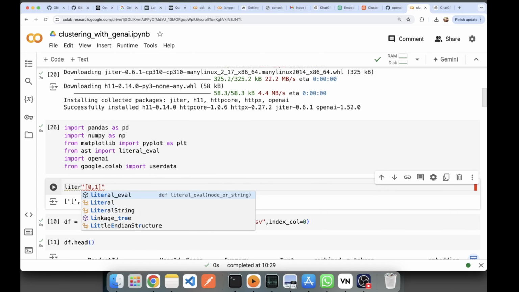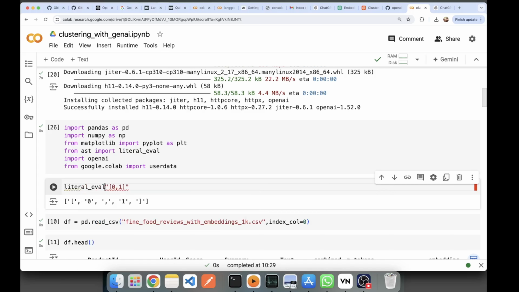from ast, that is the abstract syntax tree package of Python, and it does the evaluation for you. Let me see if normal eval works. I've never tried it. Even this works. You can use normal eval also, or you can use literal_eval. There's some difference between literal_eval and normal eval. I think literal_eval is some kind of a subset of eval, but you can check more on it.